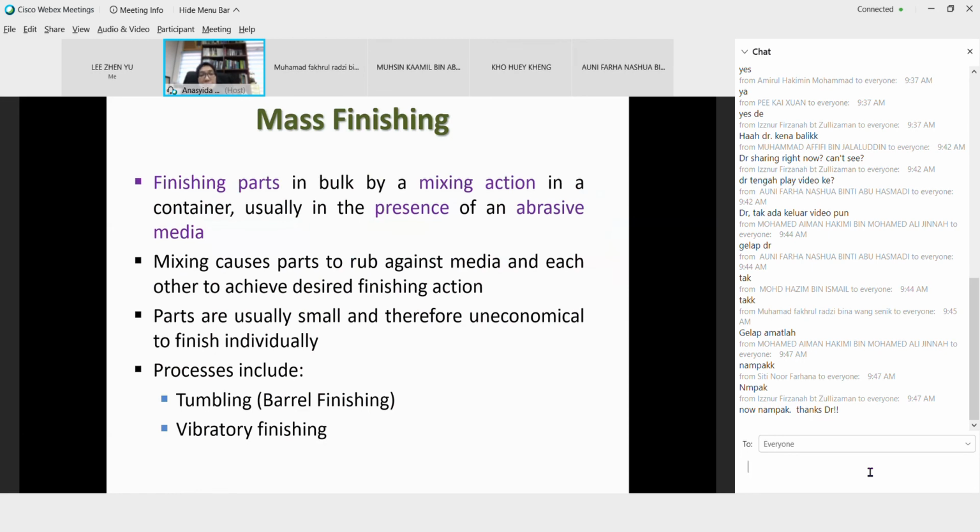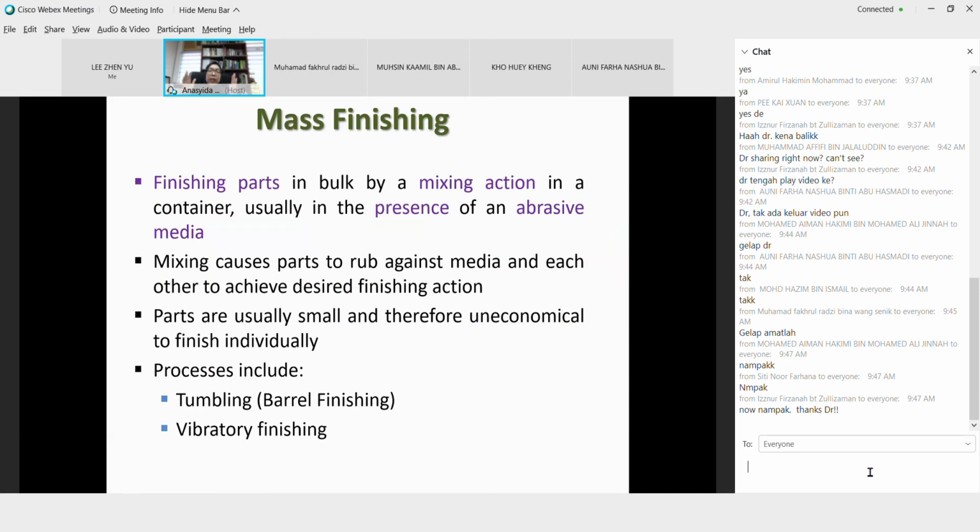The last one we call mass finishing. It's the same concept as blasting, but in this concept we mix up the components. The component is not a big part, it's something like a small part, for example screw, nut, washer and so on.